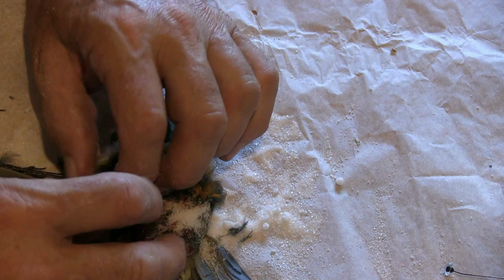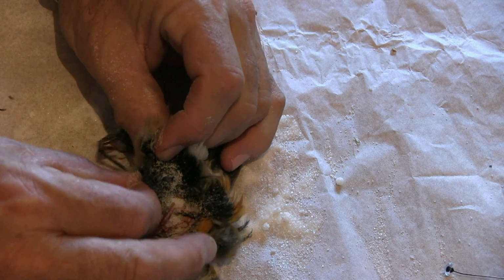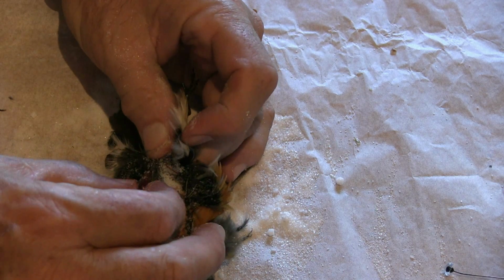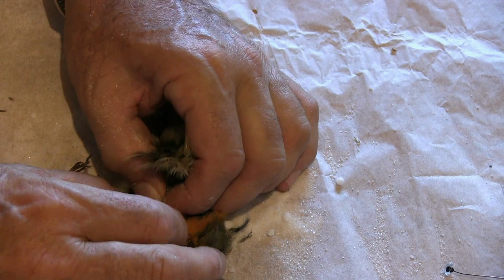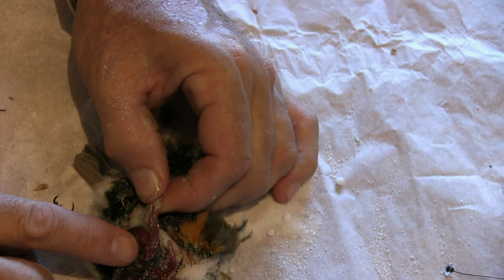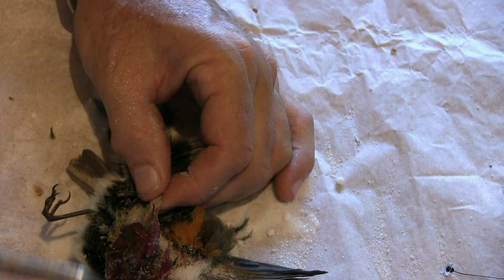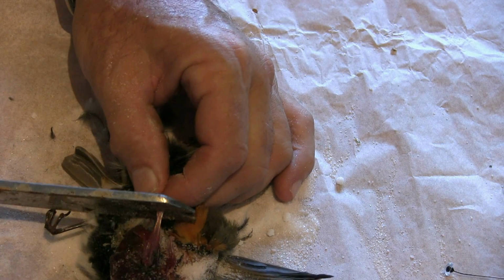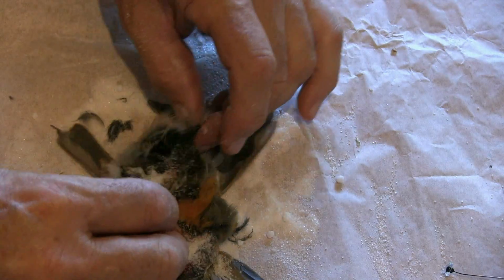Now we come down to the legs. Find the leg, and again, if you do it this way it's easier. Push the leg back up and through to find it. Here we go, it's so small, it's so fragile, it's so thin. There we go, look, there's the leg here. Snip it off, right down at the knee. A little bit of borax into here, again, pull the leg back.